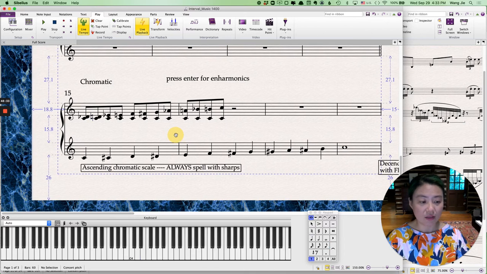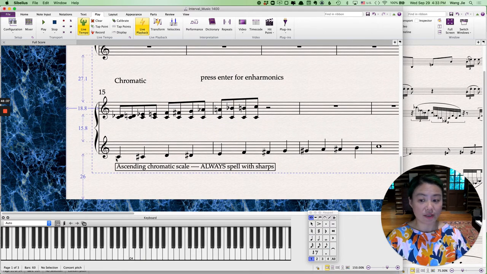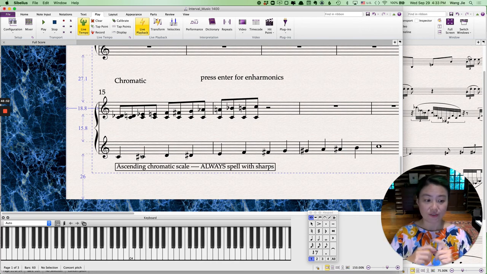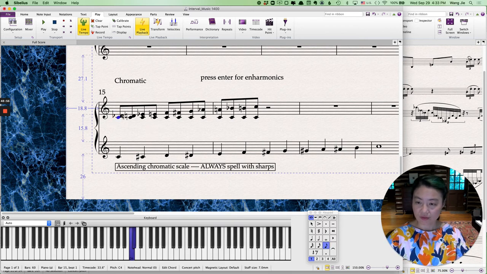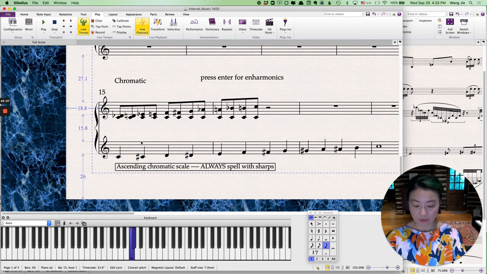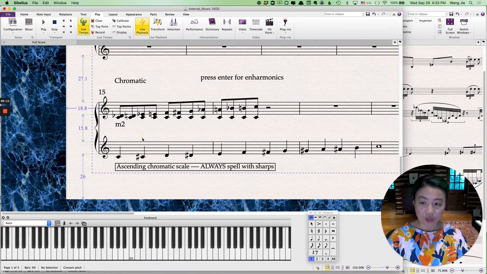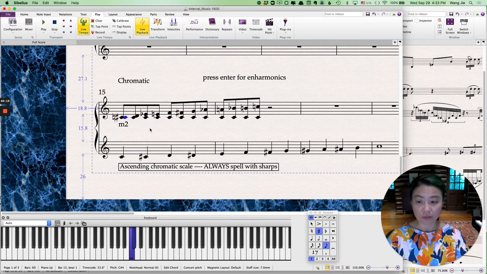So we're going to spell the intervals in very different logic. See, this is the melodic chromatic scale. This is how you spell a chromatic scale. But if we're making intervals out of the chromatic scale, the spelling changes. For example, same notes, right? But if I spell it as a second, this would be a minor second. You can of course say, Professor Huang, I'm going to change this note and press enter. Then I get A, C, C sharp, C, right? What's wrong with that? Well, there's actually nothing wrong.